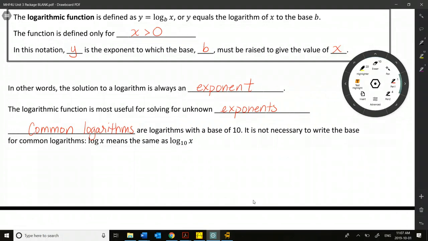You'll see a lot of systems that we've developed as humans with bases of 10, like pH is one of those systems that has bases of 10. The Richter scale is another one, the severity of an earthquake is measured by a base 10 system. So if you see a regular logarithm, log of something, and you don't see a base on it, you are going to assume the base is 10. The calculator also stores it as the regular log button in your calculator, and that actually is a log with a base of 10.